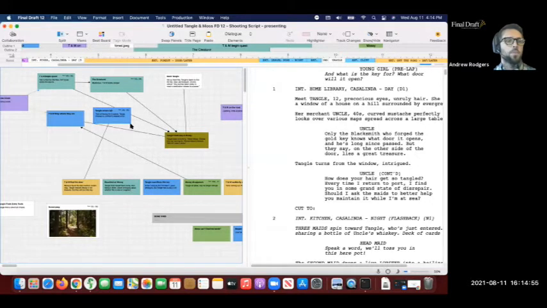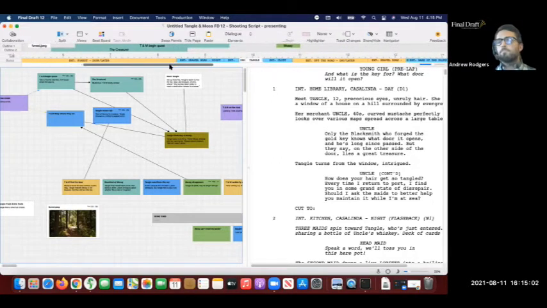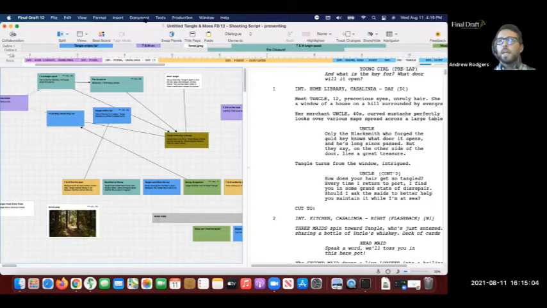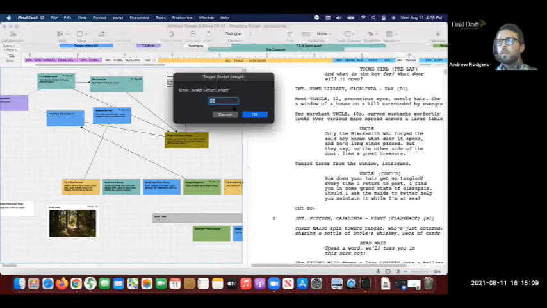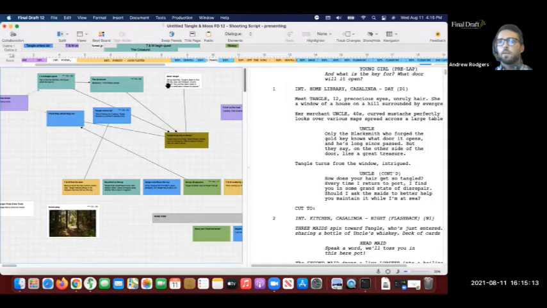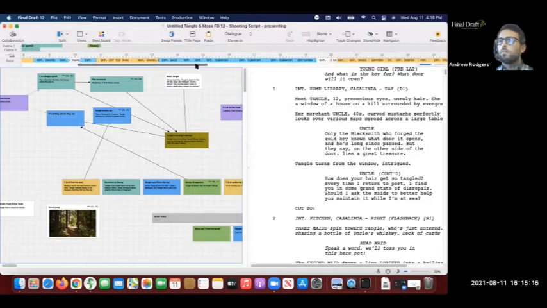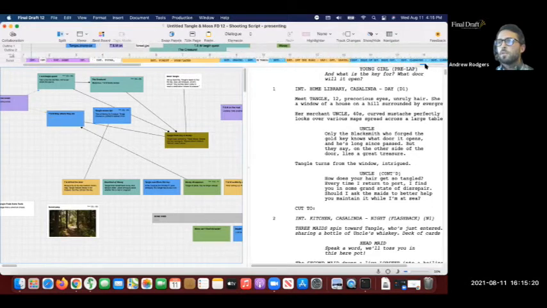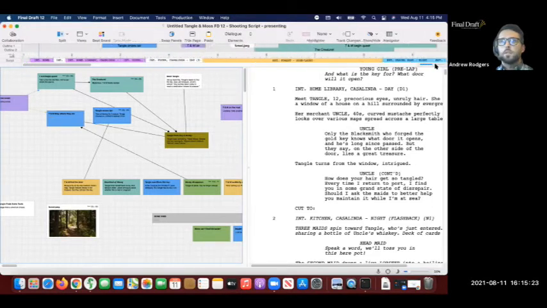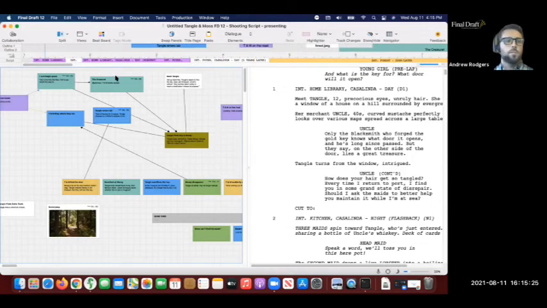And so with that, I kind of wanted to transition into a little more detail about the outline editor lane up here. So the outline editor lane, you can adjust the target script length for whatever you might be working on. Right now, the script is short, but if you wanted to, you could expand it. And you'll notice if I do that, it'll move the page count or the estimated goal. And I can actually zoom in, see the entire thing, or I can zoom in, right? So you have the ability to work how you'd like to see this.